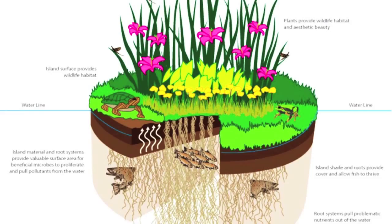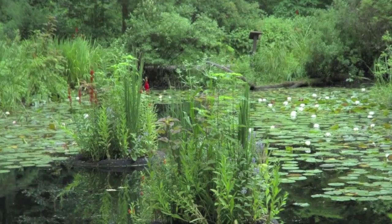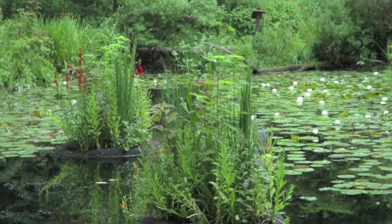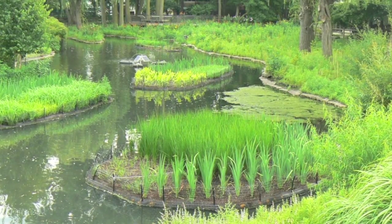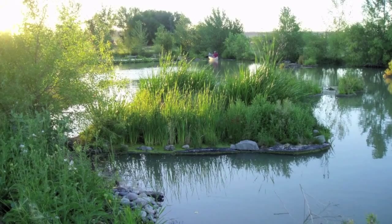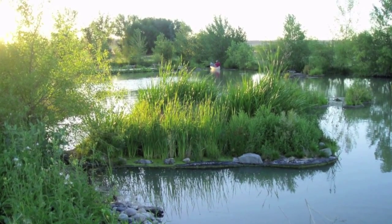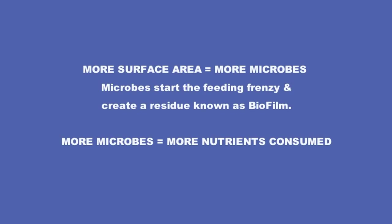The plants do roughly 15–20% and they add a level of biocomplexity — they certainly set the stage for biocomplexity. But the main actor, the primary agent relative to cleaning up water, is at the very bottom of the food chain: these are biofilm generating bacteria. They and their residue are biofilm, and that's what coats the surface area of Biohaven floating islands.